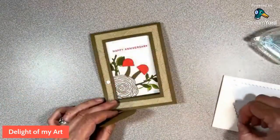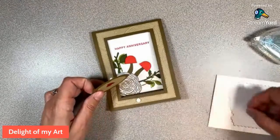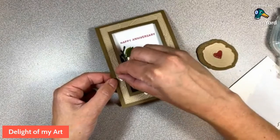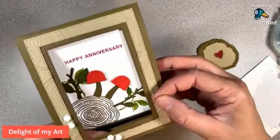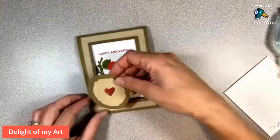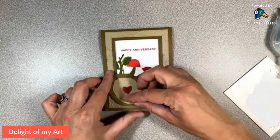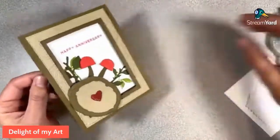We're almost done. I'm going to put a couple dimensionals over here — I just have the minis out right now, so I'll put two there. Karen says the mushroom tops also look like they could be used as gumdrops — that's absolutely right! What a great Christmas idea. They're super cute — they've got little dots on them. How about if you put Wink of Stella on there? They'd look like the sweetest little gumdrops. I want to cover up my tree ring here kind of while it's closed and cover up my dimensionals. It's so cute. There's our card for today.